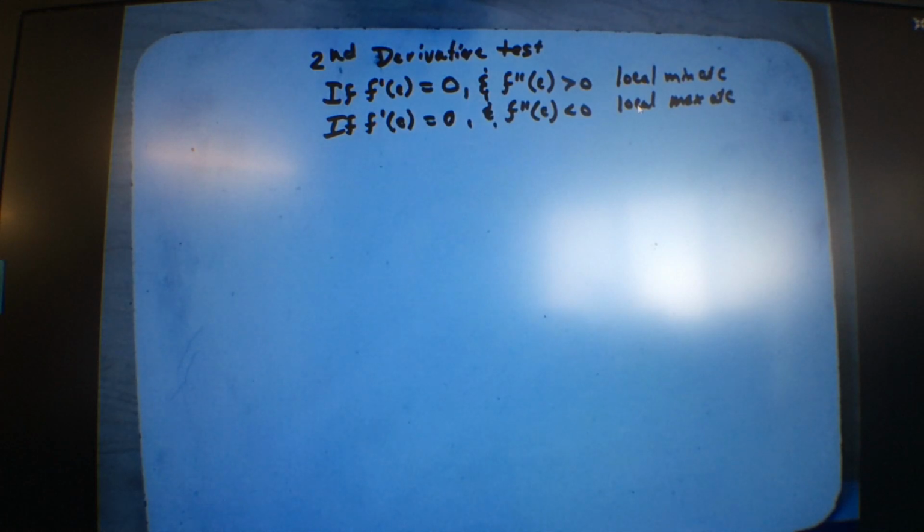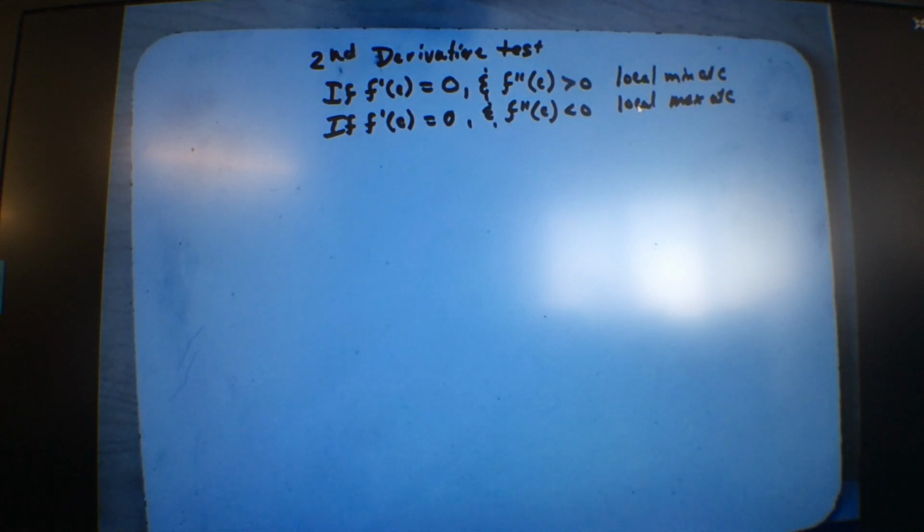Example 6. On the bottom of page 225 it says, discuss the curve y equals x to the fourth minus 4x cubed with respect to concavity, points of inflection, local max, and minimum. Now, we have not talked about an inflection point, so I'm going to jump back up. I skipped it. I'm sorry.